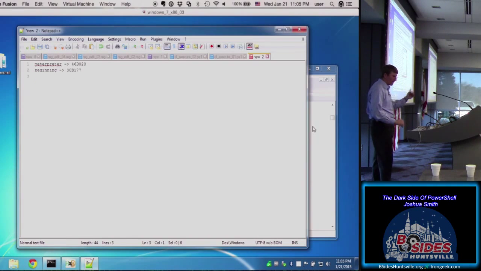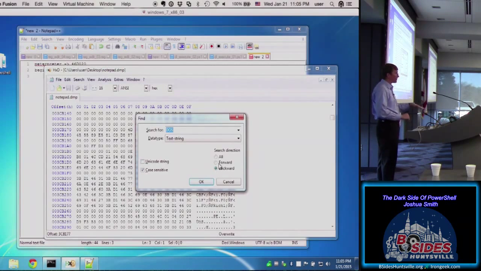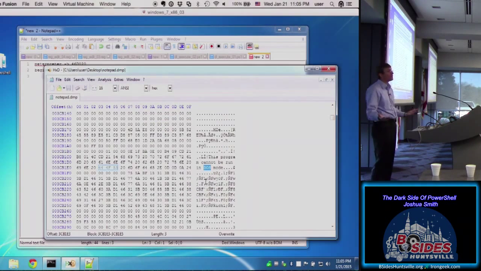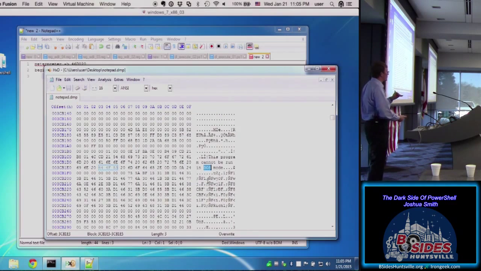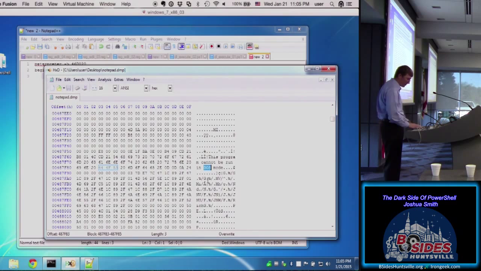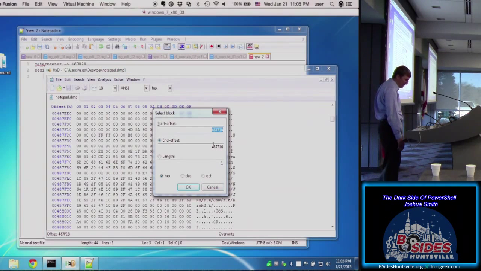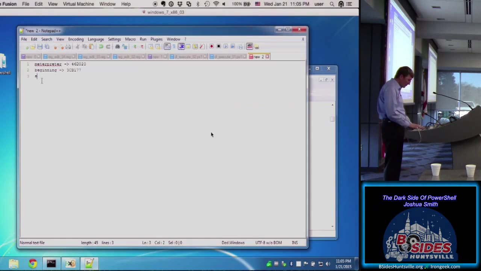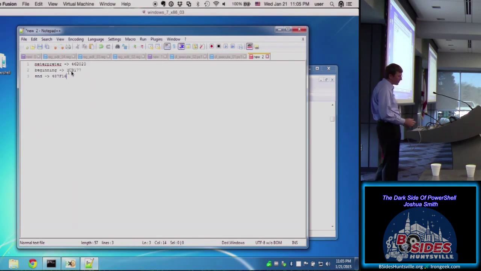And now I'm going to go down and search for the next instance below that where that DOS string is. That's going to tell me where the beginning of the next DLL is, okay? So I'm just really trying to capture that one DLL and kind of carve it out of there. That's the point. All right, so we're going to go down. We found it. So this is the location of the next DLL. So I'm going to copy that memory location, and we'll put that in here. Okay, so now we've got our beginning, we've got our end, we know where our Meterpreter DLL is.